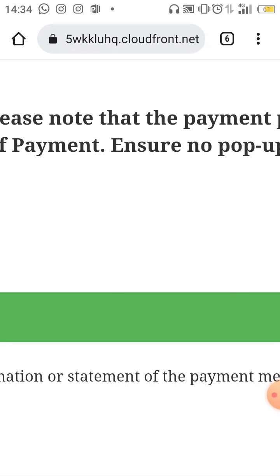You are going to add the CVV, and once you add all that, they may send verification. They may send a one-time password either to your phone number or to your email address, so that they want to verify that it is you. And once it is verified, your money will be added to your account, and within a few minutes or few hours, your ad should be approved and start running.